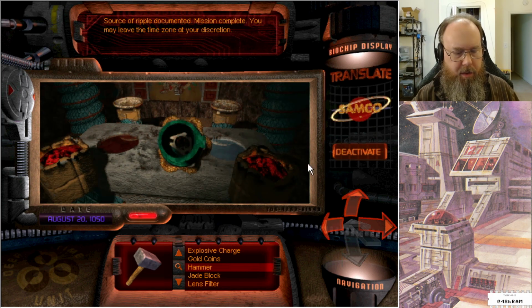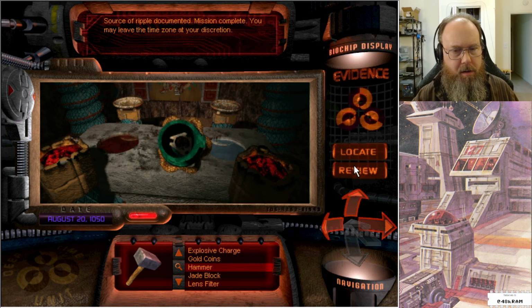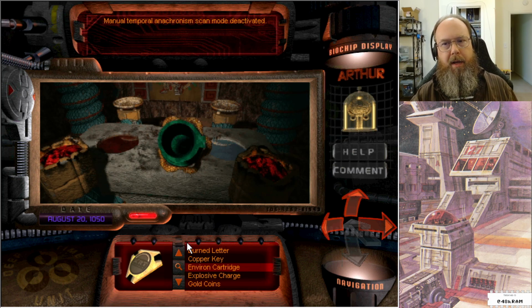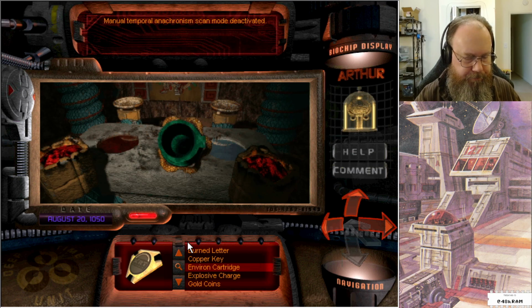What have we got there? Hey, that's an Environ cartridge, isn't it? And it's loose. It hasn't been incorporated into the artifact like in the other time zones. You should take it. Maybe it'll provide us with some information. Oh, sorry. This one's on the house. Yeah, alright. Okay, Environ cartridge. So, we need to get home and see what's on this Environ cartridge.